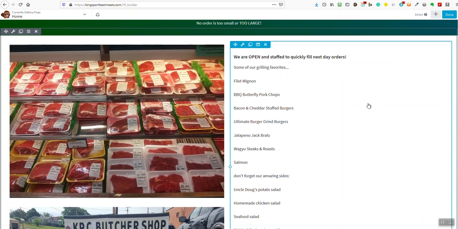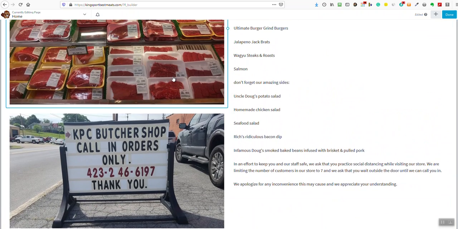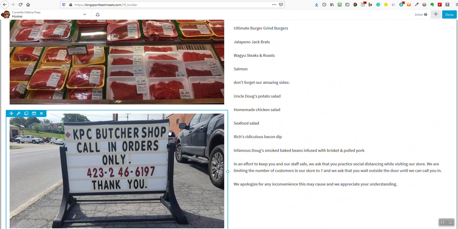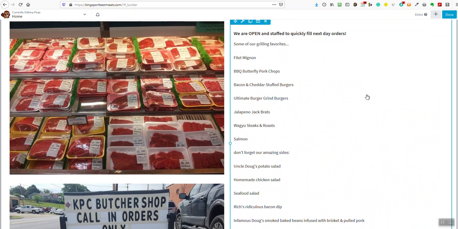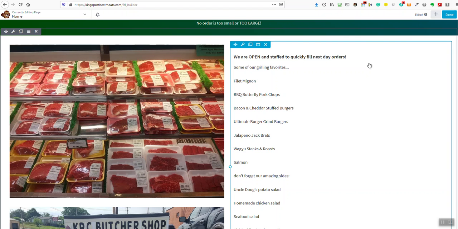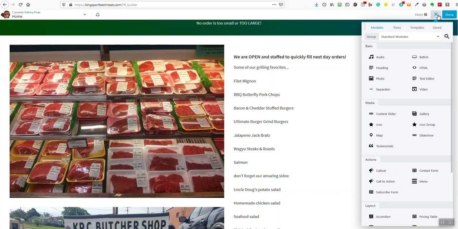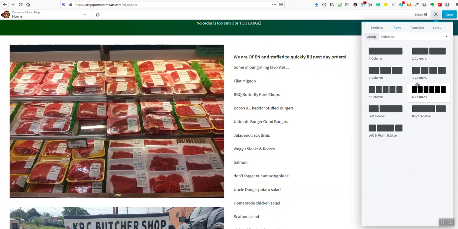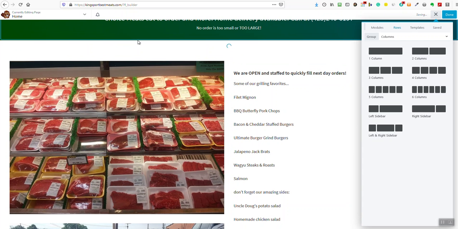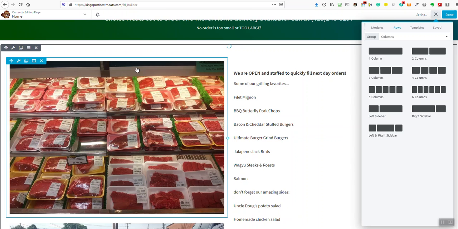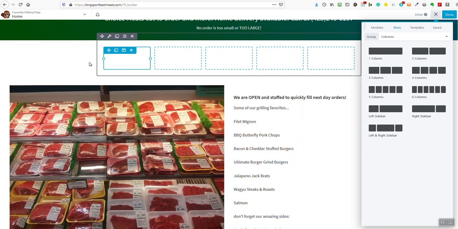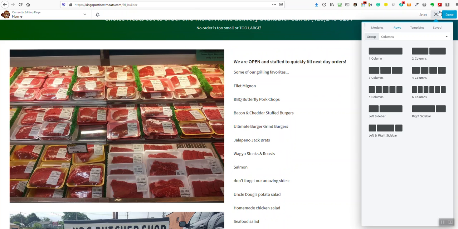You can see over here, there's another column. You see how that lined up? Here's a column, one column, and then here's another one. You can add up to 6 columns, and I'll show you how to do that just real fast. As a matter of fact, you go to plus, and then you can go to rows, and then you can go to this number of columns, and it's going to drop these in. I'm going to just delete this whole row. So you can stretch this out full width, and then you can put modules or widgets in each of these columns. But I'm just going to wipe this out right now and close that up.